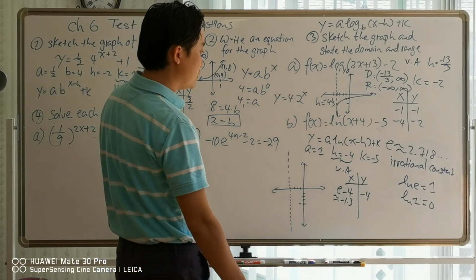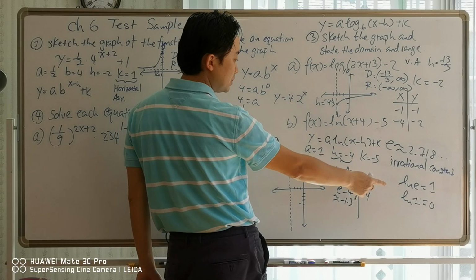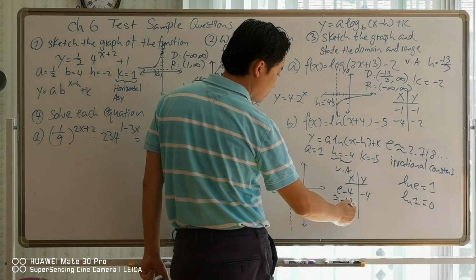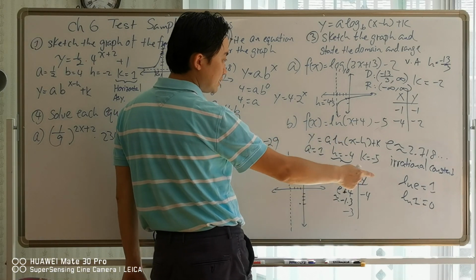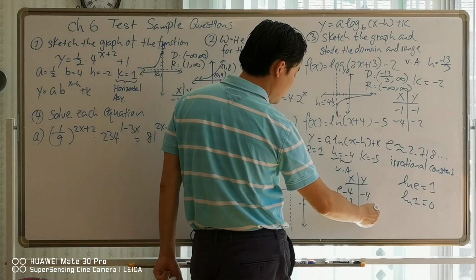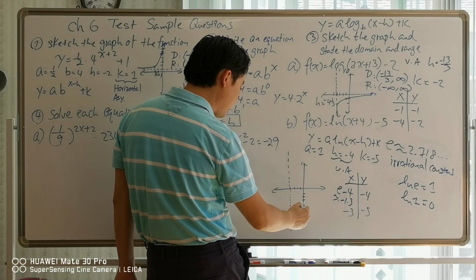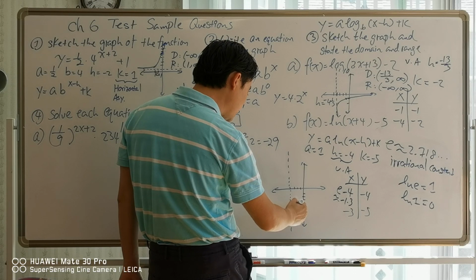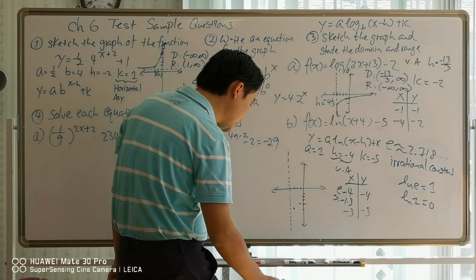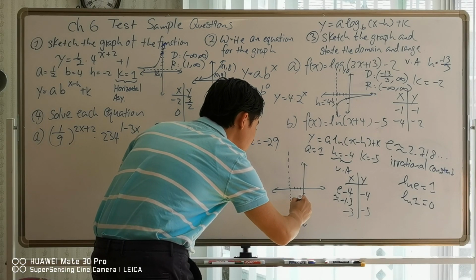And now, another thing that we notice, natural log of 1 is always 0. In order to get this quantity to become 1, we want to use negative 3. So negative 3 plus 4, that's 1. Natural log of 1, that's 0. 0 minus 5, negative 5. So negative 3, negative 5, all the way down here. So this point is getting very close to the vertical asymptote. And then all you need to do is simply connect those dots.